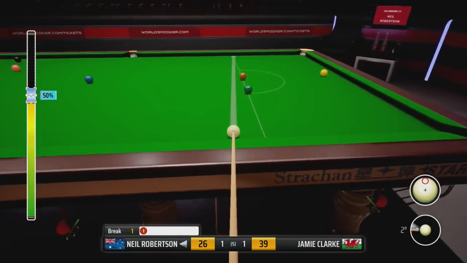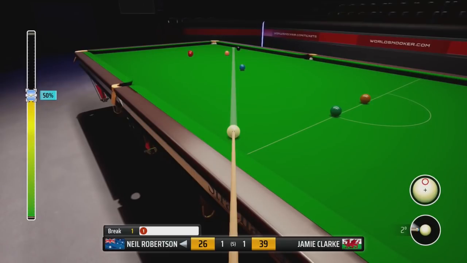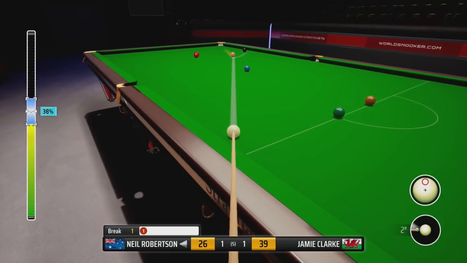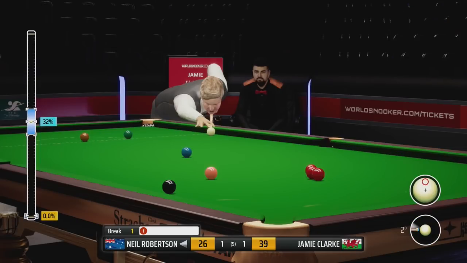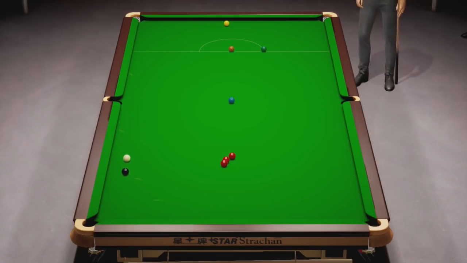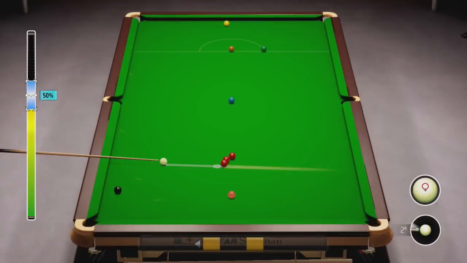Green probably looks like the best shot, unless there's anything better. Actually, the pink might go here, so it's a better positional shot as well. Nice and soft. This is tough. It is tough. Go on, go on. Yes, good pot. Now, are we on any of these reds? Seven.